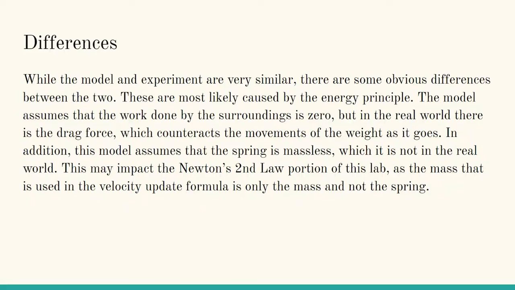The model assumes that the work done by the surroundings is 0, but in the real world, there is the drag force, which counteracts the movement of the weight as it goes. In addition, the model assumes that the spring is massless, which it is not in the real world. This may impact the Newton's second law portion of the lab, as the mass that is used in the velocity update formula is only the mass, not the spring.